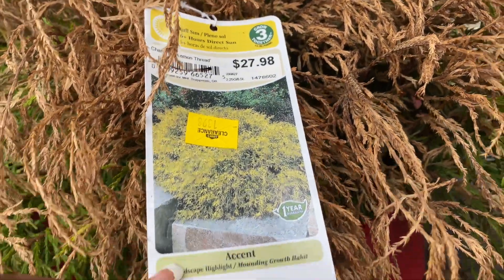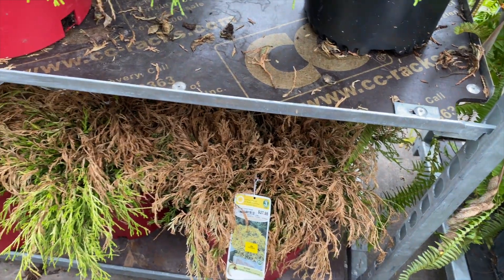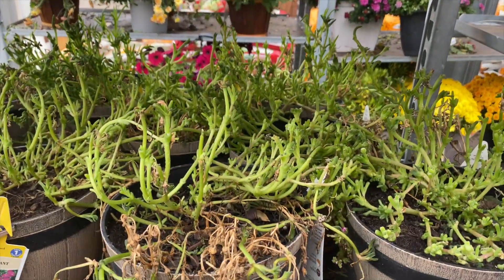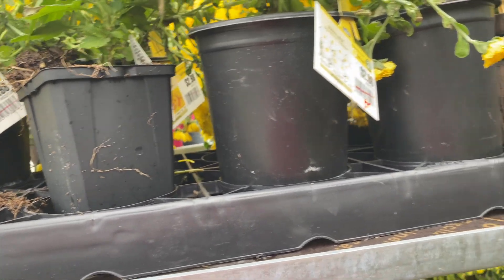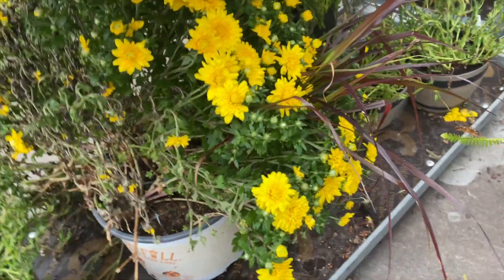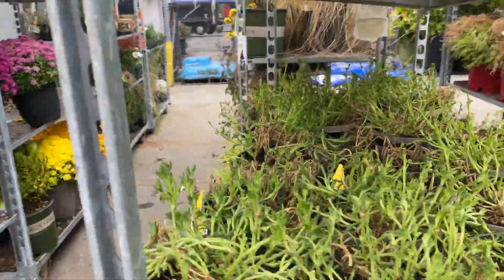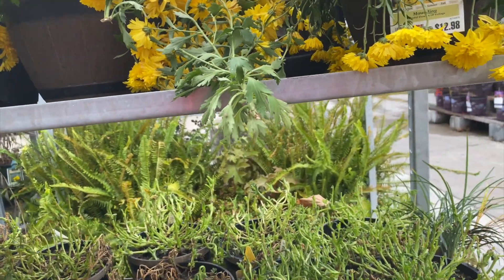What is this — what the heck, this fell. It's a lemon thread, fifteen dollars. Wow, we even have these white mums for a dollar! I'm thinking of grabbing it, overwintering it, and then having it for next year. The yellow mums are really cute, the white ones are nice — a dollar! I can put that in the front. I even like this container right here, only because of this purple fountain grass — that's why I like it. A dollar — I really like this when the mums are here. Three dollars — I can see myself putting this in a good location, and I can take the pot too.